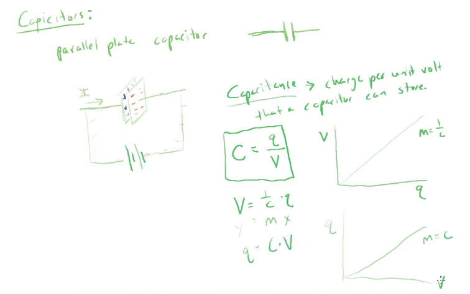And I could apply a certain voltage to a capacitor, measure the charge on it, plot that point, apply a voltage, measure the charge, plot that point, and just go through and do that, and then the slope that I'd end up getting would be my capacitance for that specific capacitor. One more thing, what units is this measured in? Well, it's a coulomb per volt.